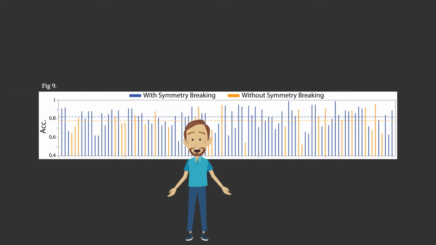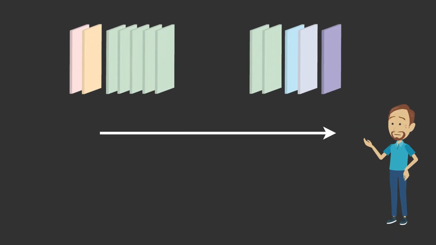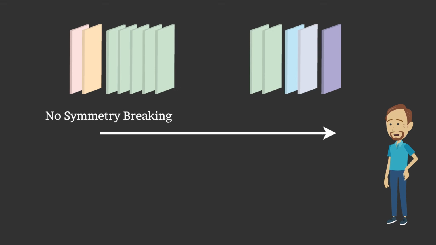Lastly, we checked how labels that undergo breaking fare in comparison to labels that do not. We took all the labels that underwent symmetry breaking in Block 7 and compared what their accuracy was for the entire trained system, before performing any cuts. We see that labels that underwent symmetry breaking had a clearly higher accuracy than labels that did not. It is important to note that symmetry breaking does not occur at lower layers, but only at higher layers.